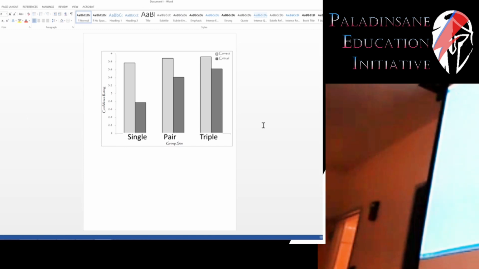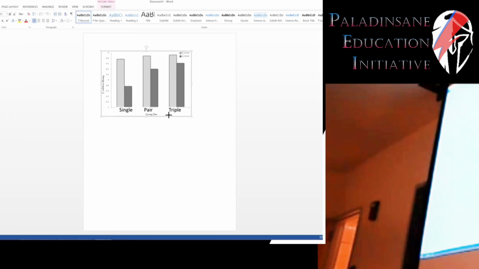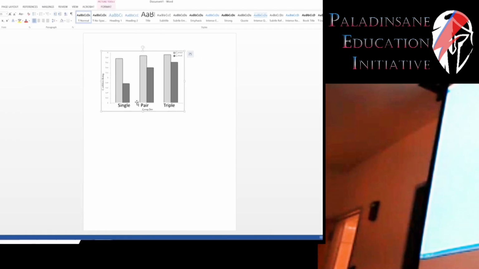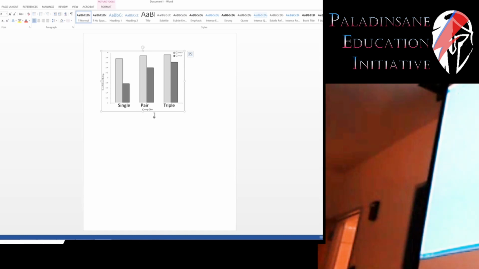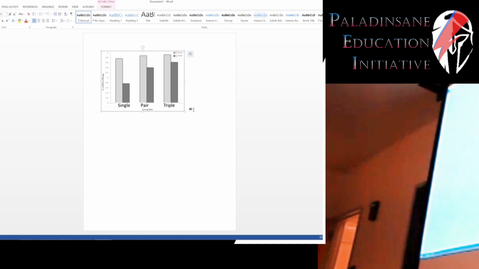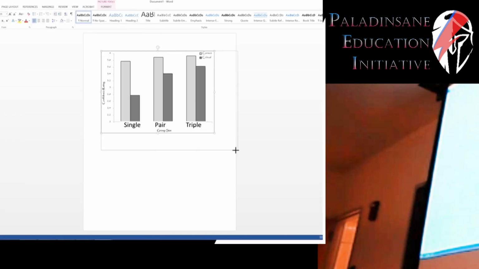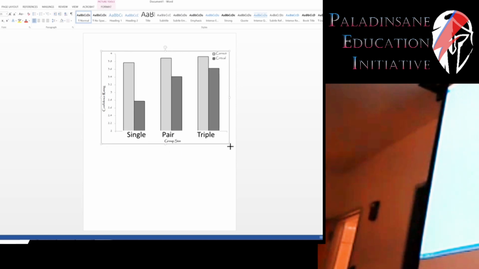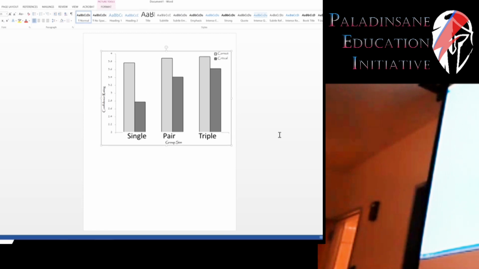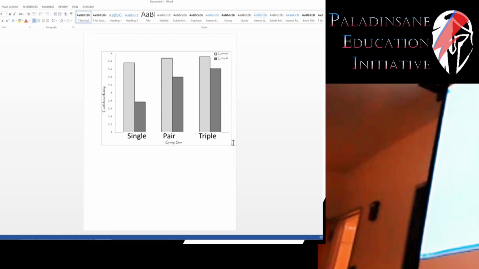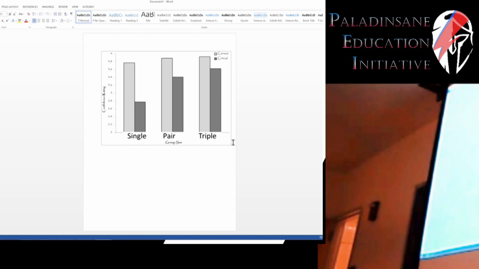But importantly, when I take a look at this and I say, all right, let me shrink that down, it is still very clearly single, pair, and triple. So make sure that you choose that font size accordingly. Group size is still too small, confidence rating is still too small, but the labels there are updated. So again, when it gets handed in, it's basically the width of the page. It's on its own page, and it is labeled as figure. This one I think will be figure 2 because that's confidence level.